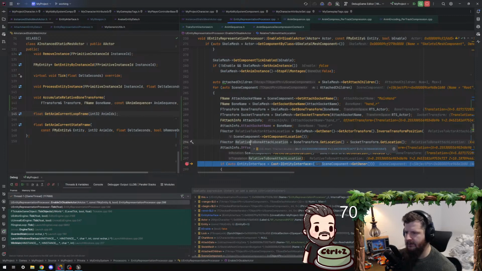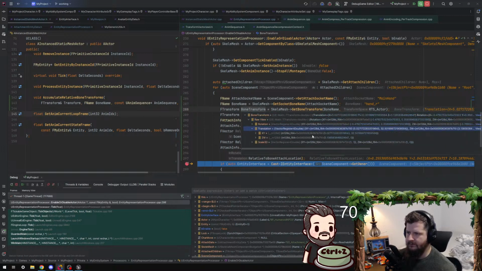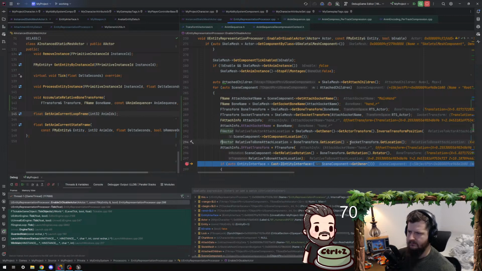And the relative attach location 0 to 10. I can try flipping that, but I don't think that's going to get it any better.